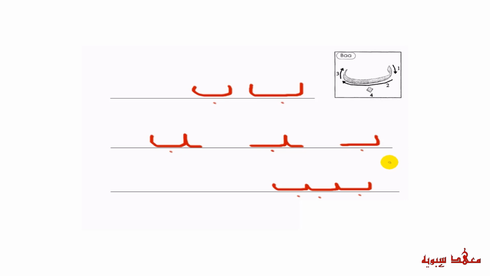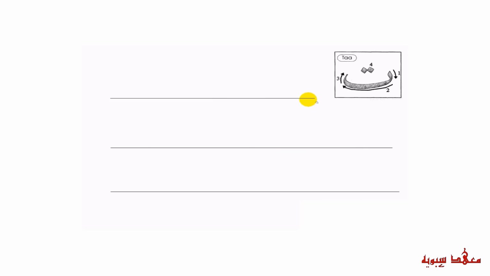The next 2 letters, the ta and the tha, are very similar. The only difference is where the dots are put. So let's do this. Okay, the ta. So once again, it's written on top. There's 2 dots there. Now these 2 dots can be represented by the following. So if we do this again, we can do a line like this. Now this line, so I'll make it a bit longer, this line can represent these 2 dots. So just a shorthand way of writing it.